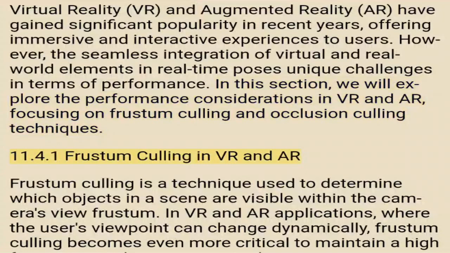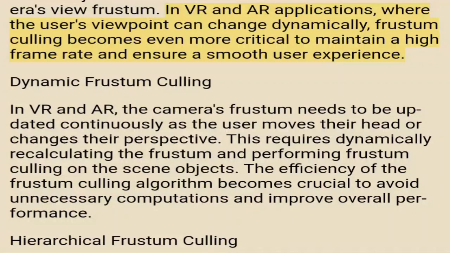11.4.1 Frustum culling in VR and AR. Frustum culling is a technique used to determine which objects in a scene are visible within the camera's view frustum. In VR and AR applications, where the user's viewpoint can change dynamically, frustum culling becomes even more critical to maintain a high frame rate and ensure a smooth user experience.